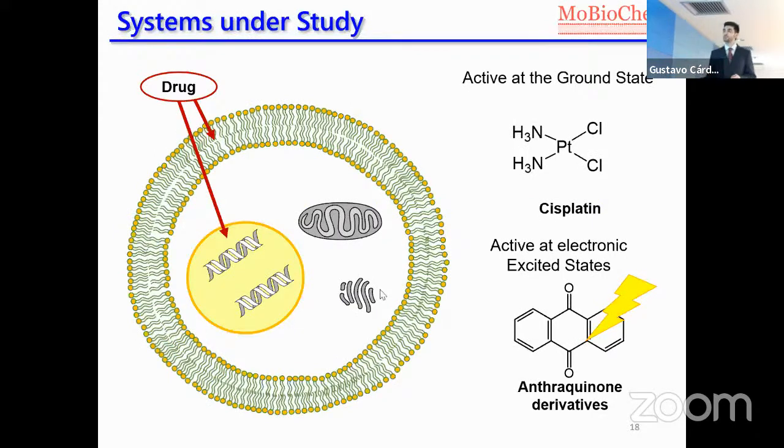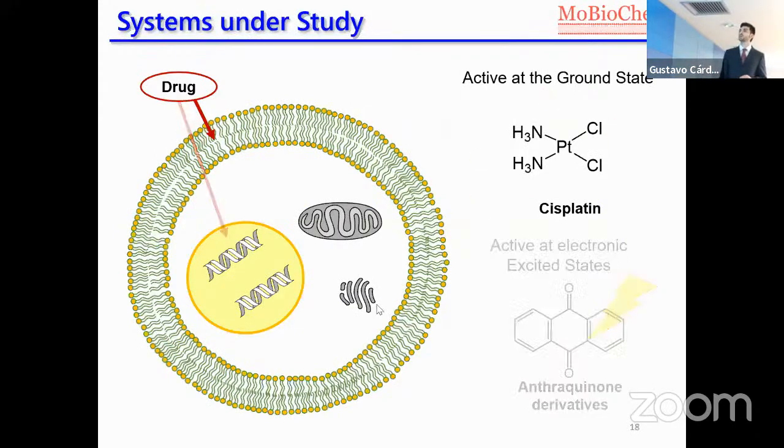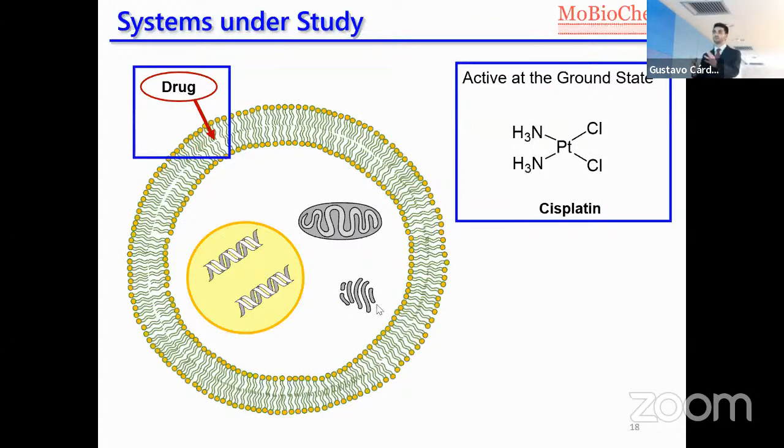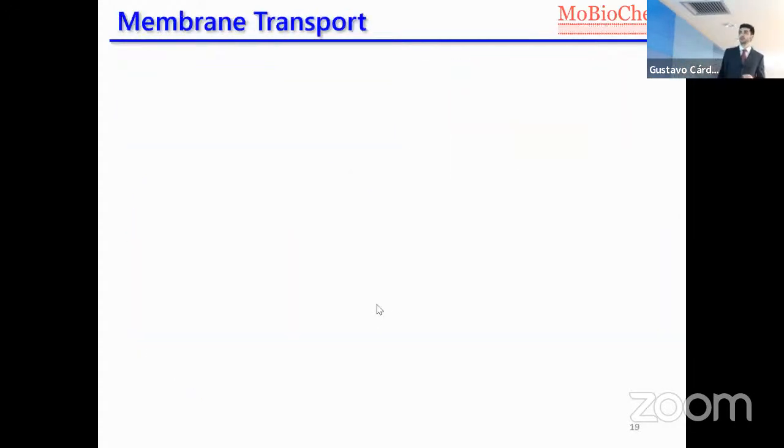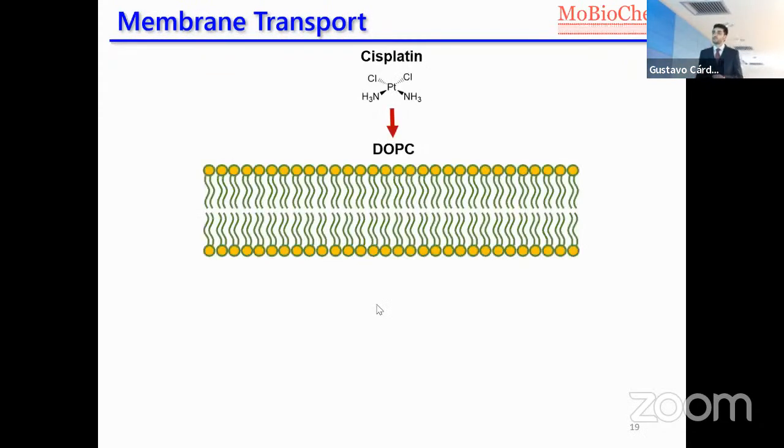Getting into part 2, the permeation of cisplatin inside the lipid membrane. So we are considering this situation here, this picture. We are going to see this picture several times today, just for reference. Okay, so now the membrane transport. What's the problem to solve here? Well, here we want to get the energetics of the permeation of cisplatin inside a lipid bilayer. So we did so, of course, using a classical force field in this part.